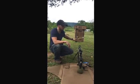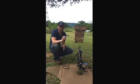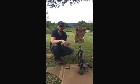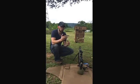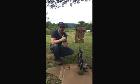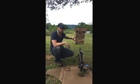Today, what I've got set up over here is a loophole training board where I'm making sure my math is on and going at different ranges shooting through loopholes. Loophole shooting is a sniper technique to be able to shoot through a small hole to protect yourself from enemy fire. The war on terror has eliminated the one shot, one kill on most bases where you shoot and then you got to move, because we're doing urban type warfare. So we generally have protection as far as soldiers, and we're doing cover fire and things like that with sniper rifles, and that's why this is an important thing.